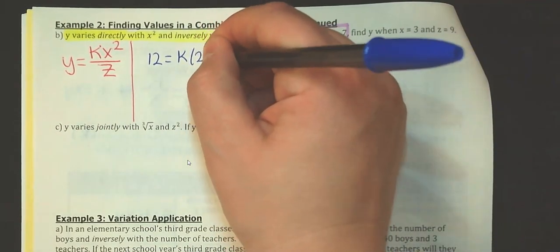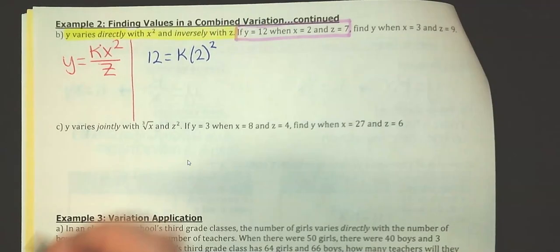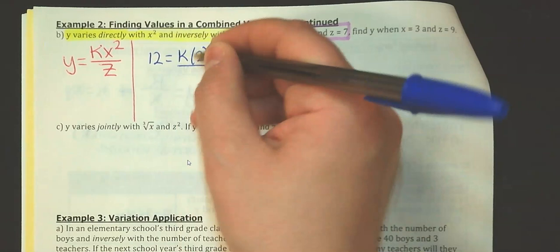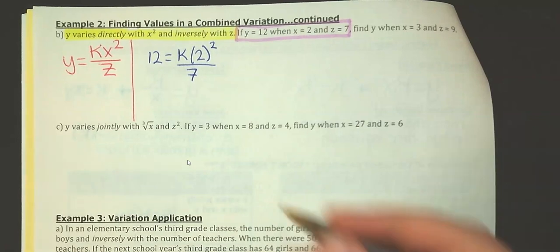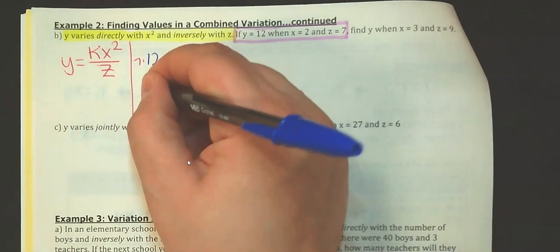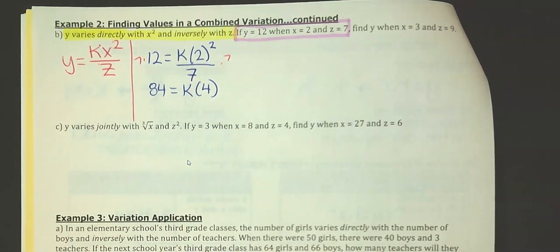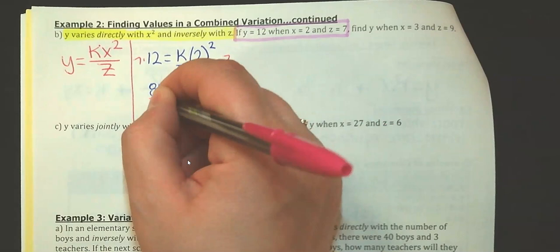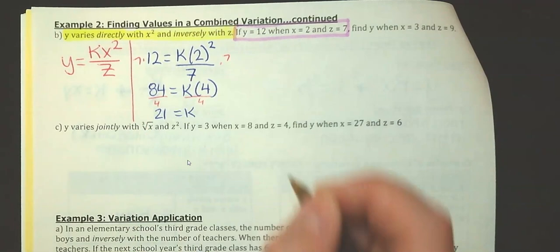X is 2. Now, as we set this up, it said x was squared. So I'm going to have to take 2 and square that. And then inversely with z, so the inversely is going to go on the bottom, so the 7 is going to go on the bottom there. Okay, and you can do this however you want, I would just maybe multiply by 7 real quick to get that out of the denominator. You're going to get 84, and 2 squared is 4. So I'm going to simplify that just a little bit. I'm going to multiply both sides by 7, get rid of the fraction there. And then ultimately, I'm going to have to take 84, divide that by 4, and that'll give us our k value, which ends up being a nice answer here. This ends up being 21.